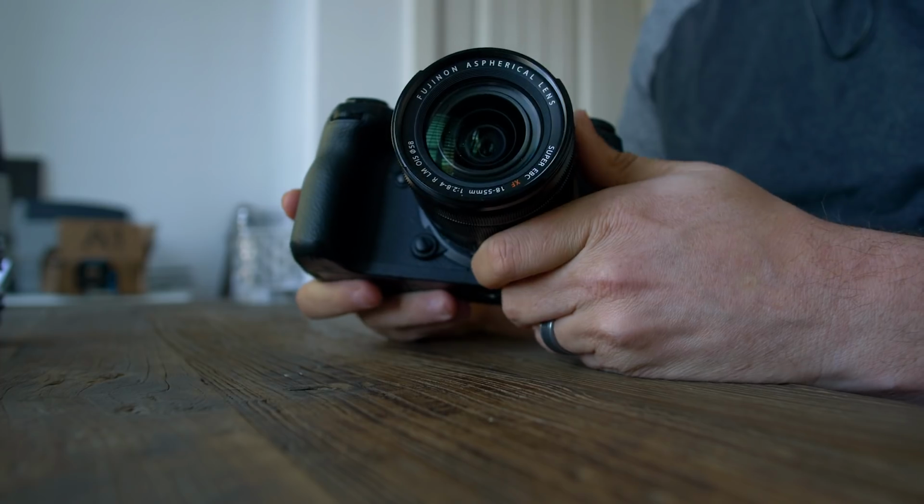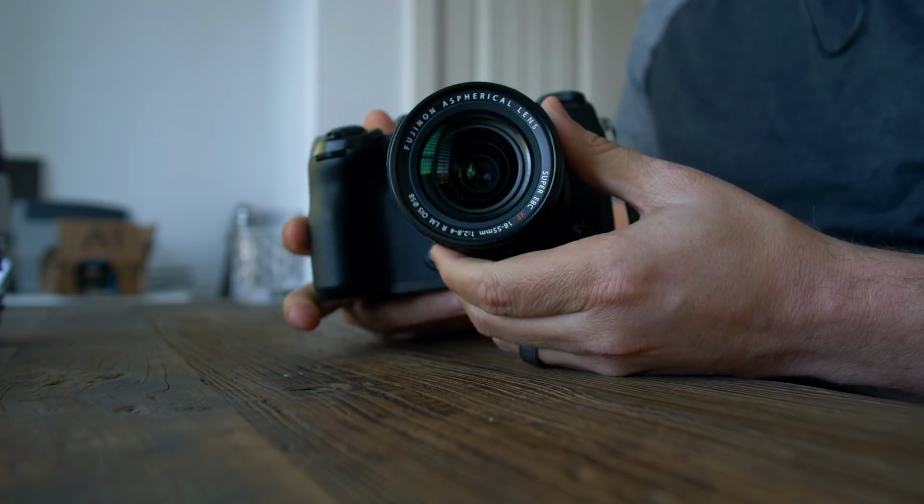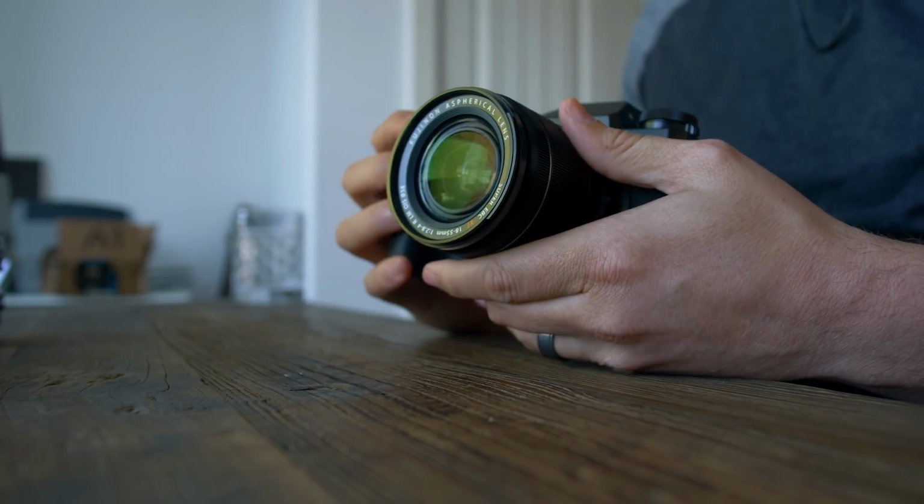Maybe it won't be to you, but keep in mind that if you think you'll need to move quickly, then this is probably not going to work very well for you, or not without a lot of practice and a lot of muscle memory to get quick and not accidentally leave out an important setting when you're trying to capture those shots. So that was my experience using this as a hybrid device.